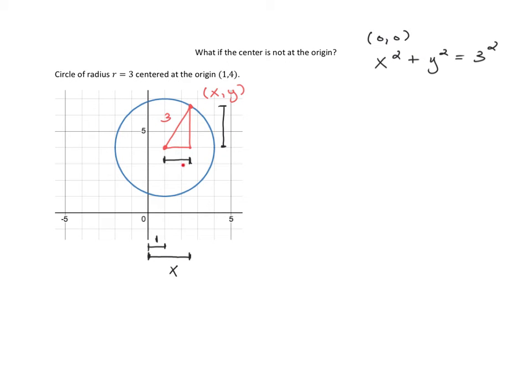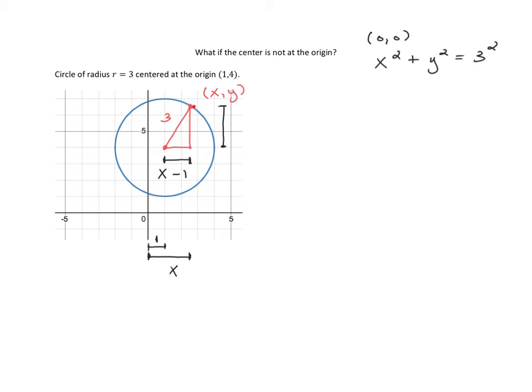So it turns out it's pretty easy to figure out this length. It's not equal to x, but it's x minus 1. And the reason for that is, if this is the point x, this means you've gone a distance of x. But if you subtract off this 1, you're left over with this length.